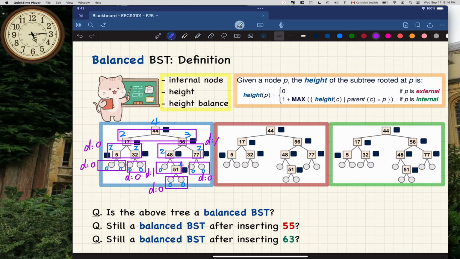These two sibling nodes, the difference is 1, so we're also fine. And this one here, just itself, so we don't need to consider it. So far you can see for every internal node, its child nodes have heights that differ by no more than 1. So the height balance property is nicely satisfied by this first tree. It is balanced.